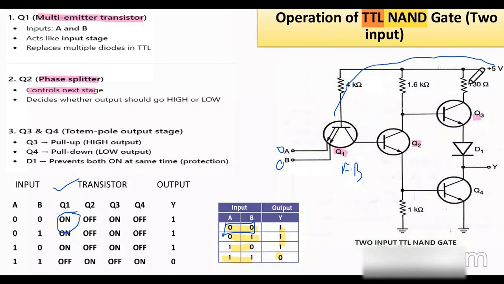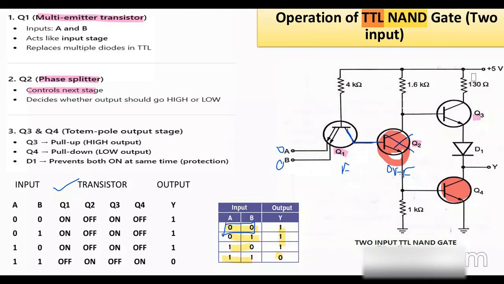And because of this on condition, what will happen, student? This collector will not have a sufficient base current to turn on this Q2, so Q2 is in the off condition. Q2 off condition हो गया, right? अभी देखो, ये यही off है. अगर ये वाला off है, 0 0 की condition में, तो ये वाला भी off ही होगा, क्योंकि इसके base को supply Q2 से आ रहा है. So this is also in the off condition.